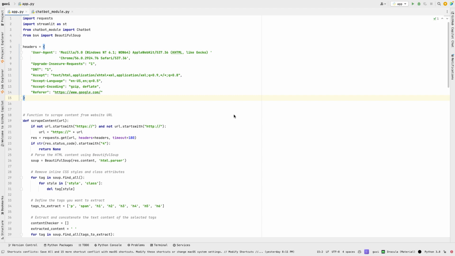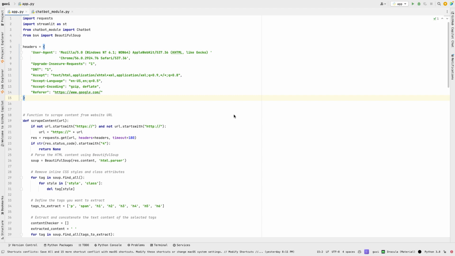So now we are going to discuss another web app. It's about a chatbot. We are going to create a chatbot with the knowledge base of a website, which means the user can give any website. The system will scrape the content of the website, and then use that website content as a knowledge base. Whatever the user asks about that particular business or site, the chatbot will be able to answer those questions, right?